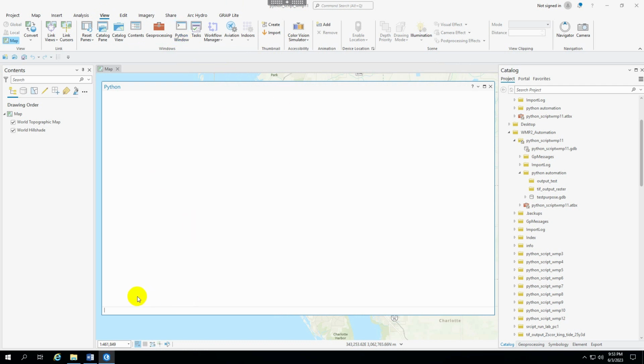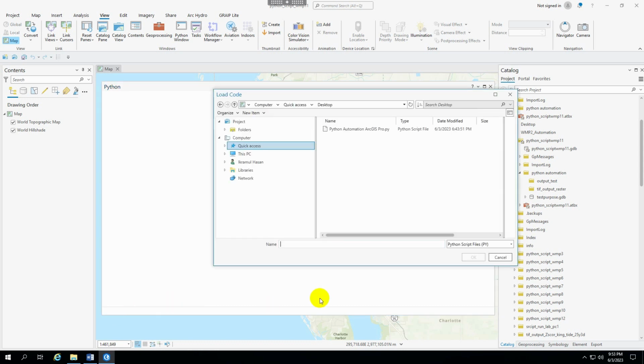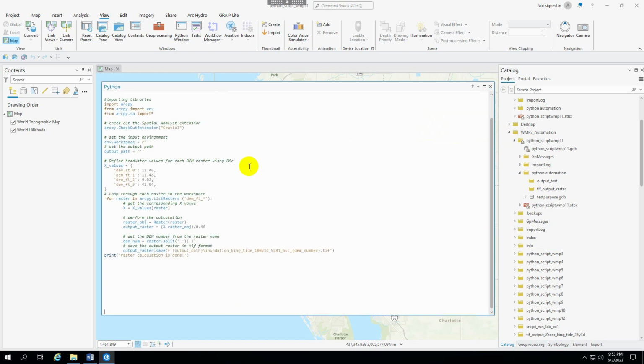Once you click this one, you can see a window popping up exactly like this one. Here you can manually write the code, or you can load the existing code from your directory. I will follow the latter because I already have my code written. So right click and go to your directory by following load code, and here is the code I have stored. My directory is desktop, and you can find the code like this one.